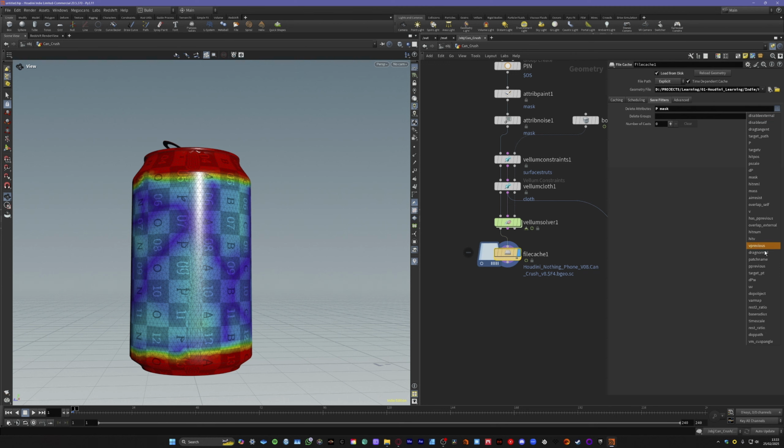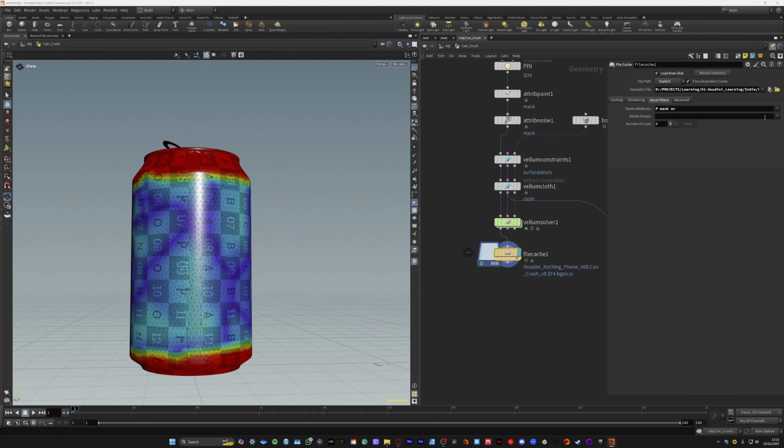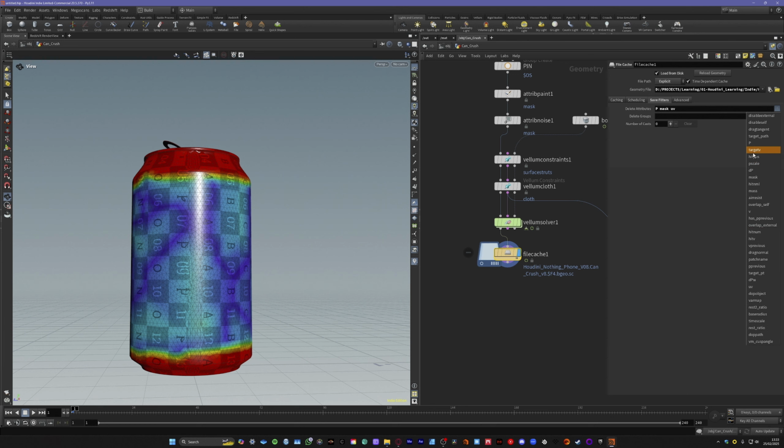I normally keep position, UV, although technically we don't need to keep our UV or our normal, because we're going to be taking them from our high res geometry. But if you want to, you can keep these. If you're caching a straight full res, you can.